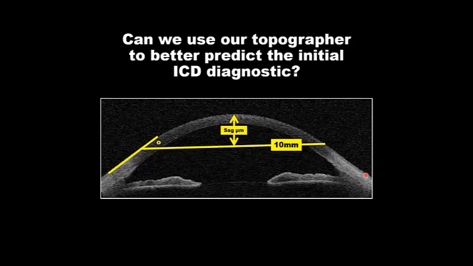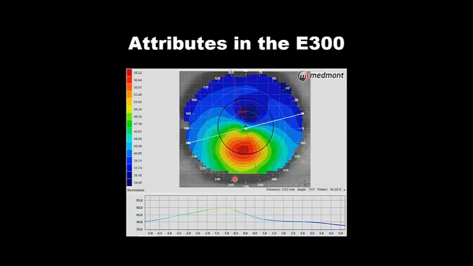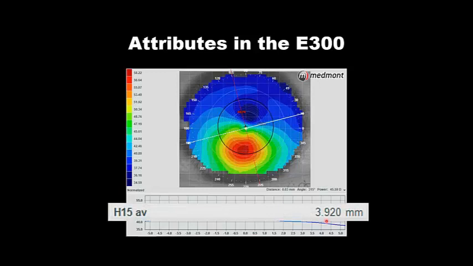Of course, if you have an OCT like this particular instrument, the Visante, that will measure out to around 16 millimeters, you can just run a caliper across here and a ruler across here and measure the height of the anterior chamber, and that'll tell you which ICD to start with. If you have a corneal topographer alone, in the Medmont specifically, then you can take your corneal map and it will predict, based on that corneal sagittal depth and the angle that forms out here in the periphery, the sagittal depth of lens that you might require.